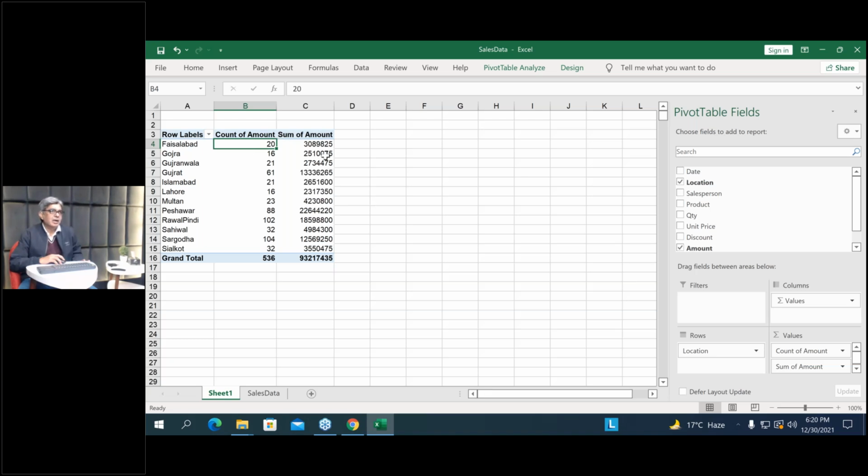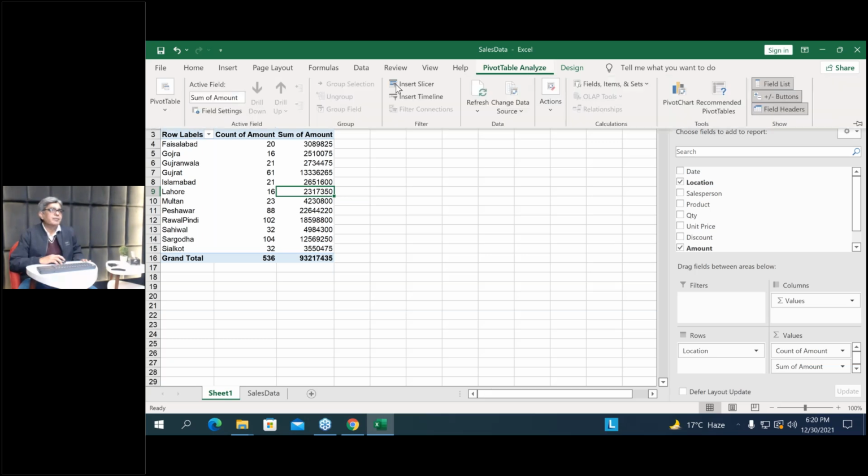You can get the average of it, you can count it, you can do whatever summary function is available. So this is how you can change the summary function. That is one way. The other way is if you click the pivot table analyze, you will see we have the field settings.